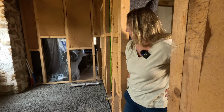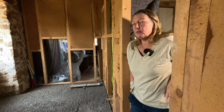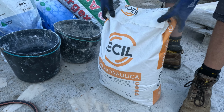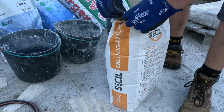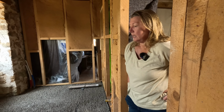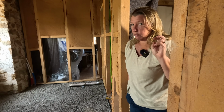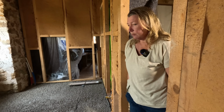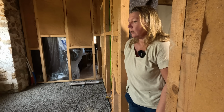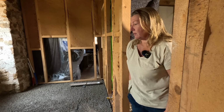So is there anything that you wanted to share, discuss, reveal, anything? There's one thing which, for the eagle-eyed, you may have noticed we used HL5, so hydraulic lime, not NHL, natural hydraulic lime. And the reason is, A, this floor doesn't need to be breathable or moisture permeable because it has a concrete slab under half of it and timber joists on it. It is facing the stone wall, but it's on the first floor, so it's not as big of a deal.